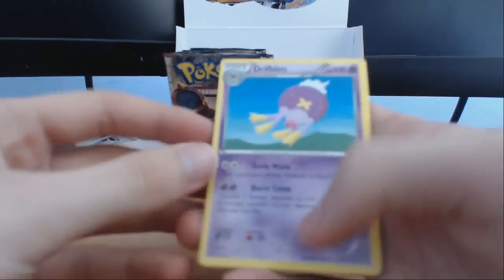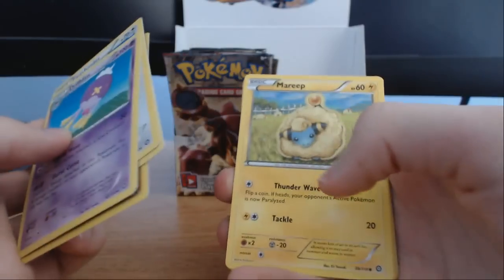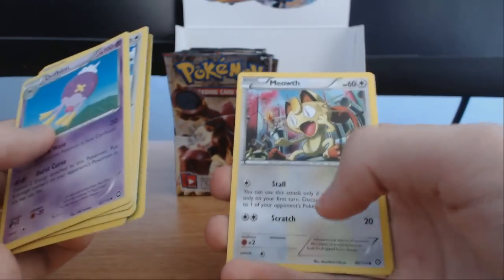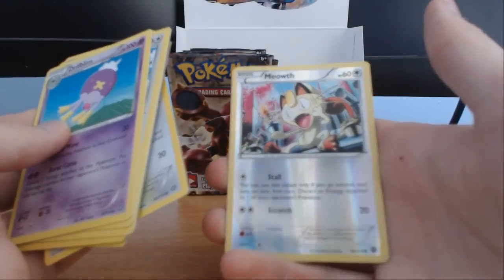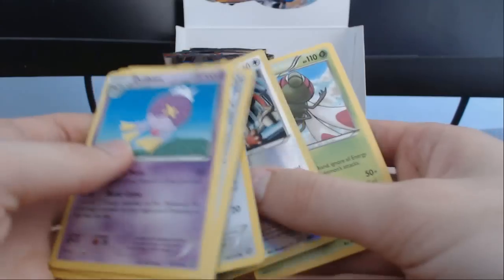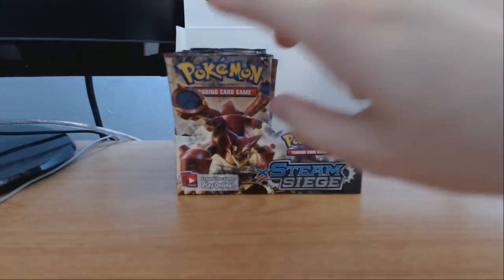So, next up we have Drifblim, Fletchinder, Tangrowth once more, Krogunk, Mareep, Litwick, Hoppip, Meowth, a reverse Meowth to go along. Have we already had a reverse Meowth in this booster box? I don't know. Reverse Meowth, and then the rare is another Yanmega. It peeked out behind before I could show it, but you guys get the idea. So, let's keep on going.